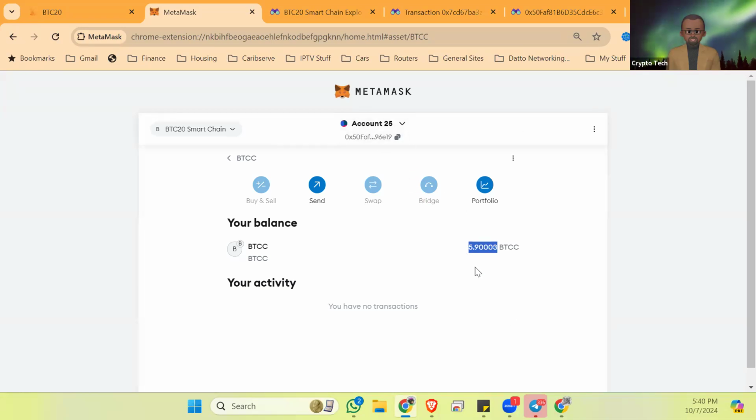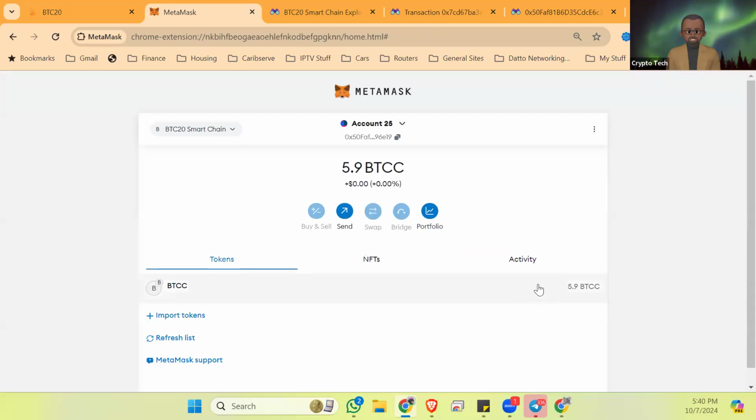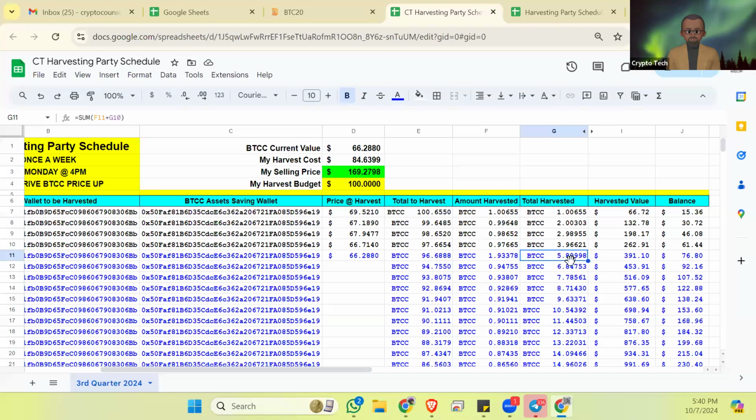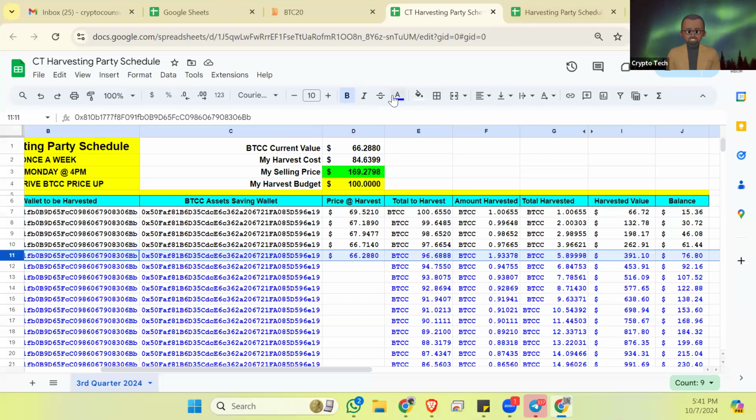That is okay as long as it's not too much difference. So let's go back. So I have 5.9. Approximately 5.89998 is 5.9. So maybe if I, no, I will leave that be. So here we go, ladies and gents. That is my harvest for today.